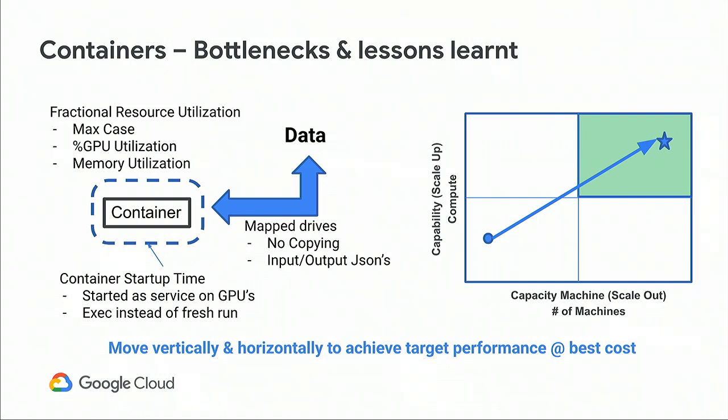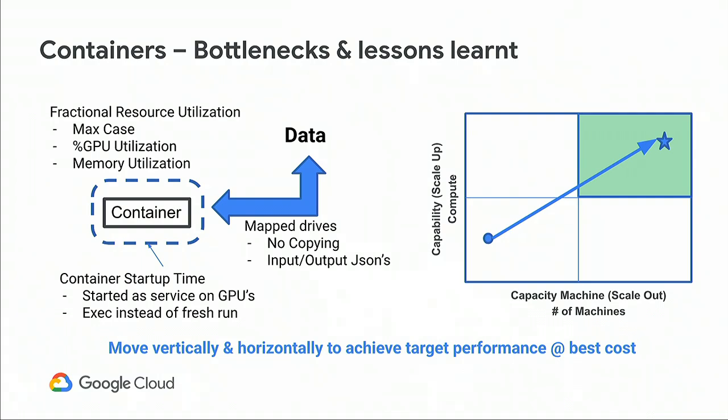First, we'll start by looking at the containers. As we said, we build a lot of containers, and that's the box that we show over there. Our containers encapsulate different analytics, so they can have different complexities. Some containers might need GPUs but utilize them only at a small level, say 20 to 30%. Others might saturate them completely. The containers can also have a much bigger footprint. So if I were to restart the container every time I make a run, I'm going to incur a big startup time for the container.